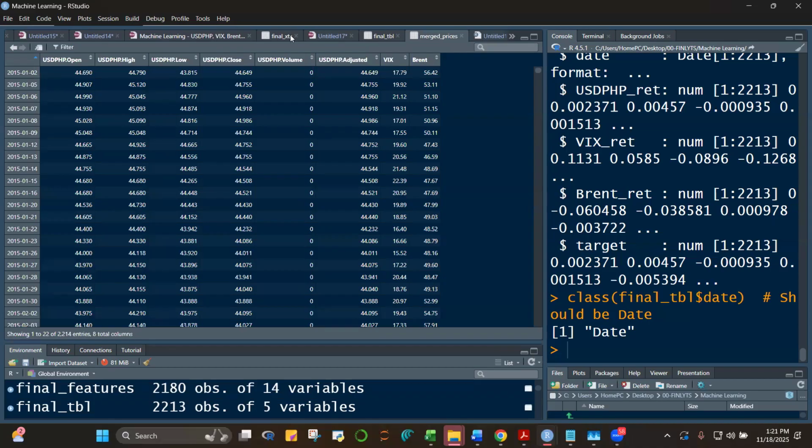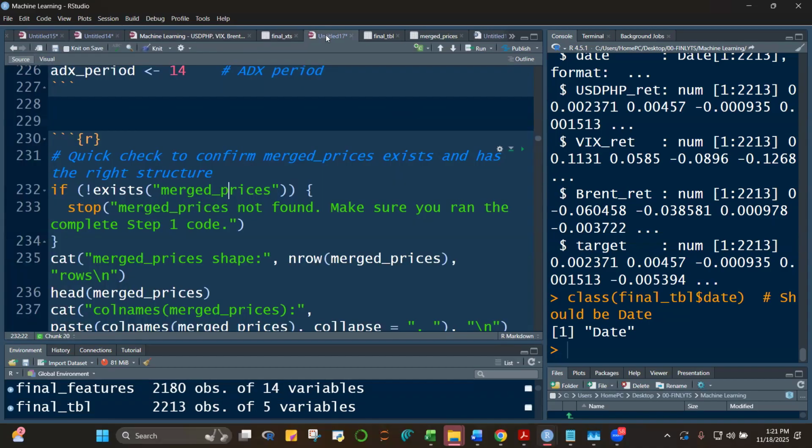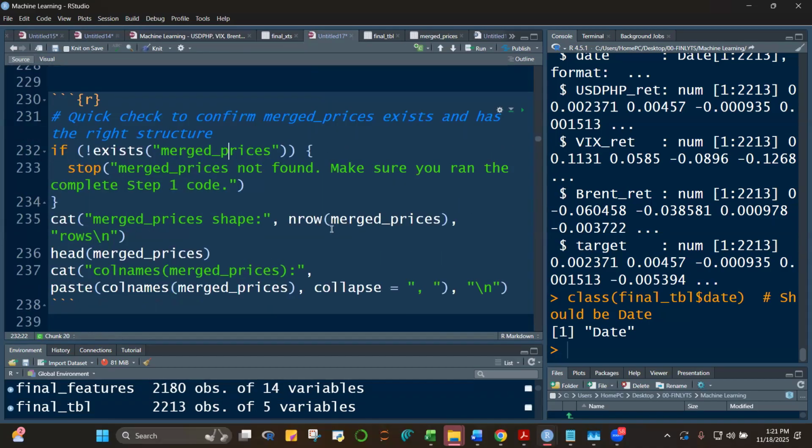Okay, so go back here. It tells us that if merge prices does not exist, then stop and send this message: merge prices not found. But we're sure, class, that it will be found. And if it's found, it will count the number of rows of merge prices.